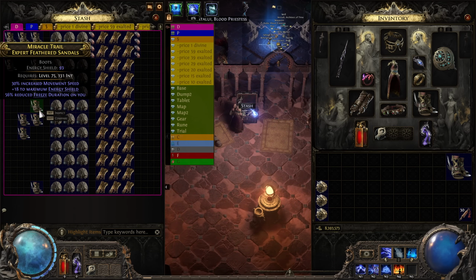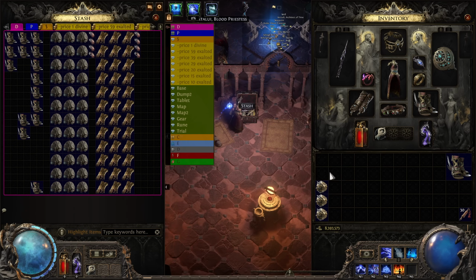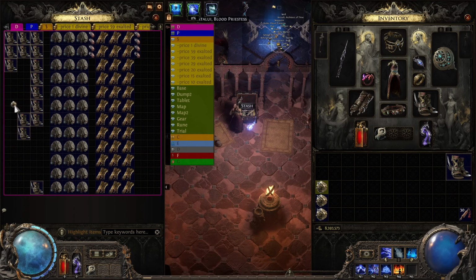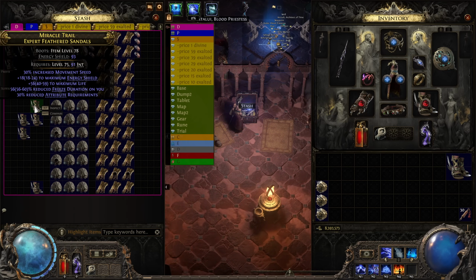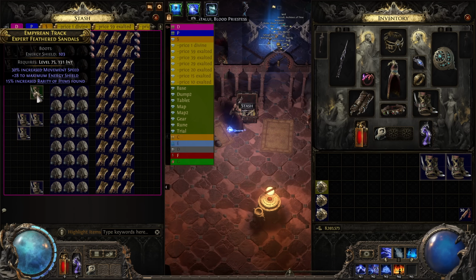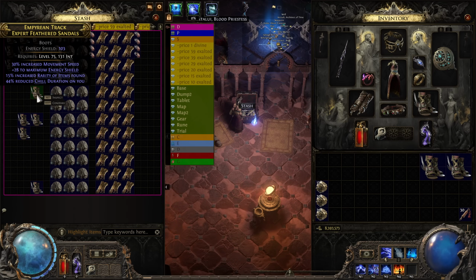If it has 30% movement speed, at this point, I'd say it's always worth gambling the Exalt. But it is a gamble. That hit a suffix, that hit a prefix. The prefix is bad, so that item is bricked. Here, another mediocre one.